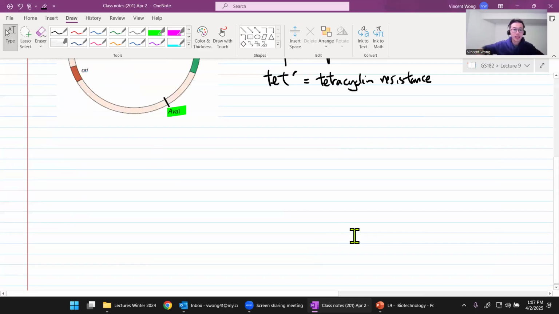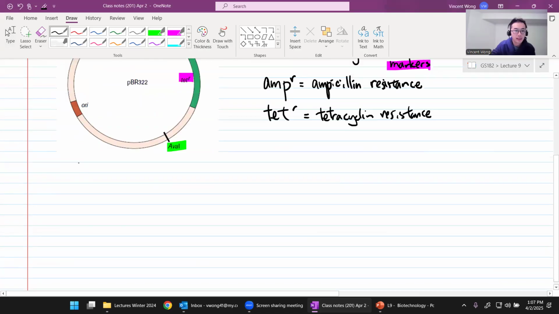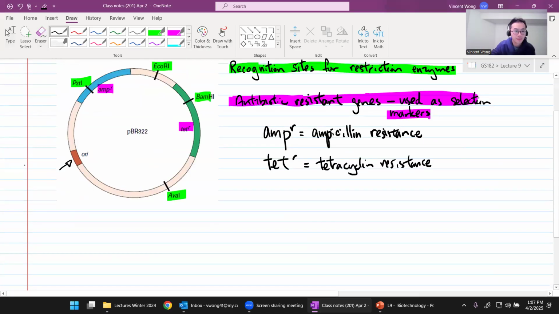All right. So let's see what's going on here. This ORI, that's just the promoter, the beginning of where the transcription is gonna happen. All right. So we're gonna have those tubes that I told you about, little tubes right here, and in the tube, that's where you will find the plasmid.